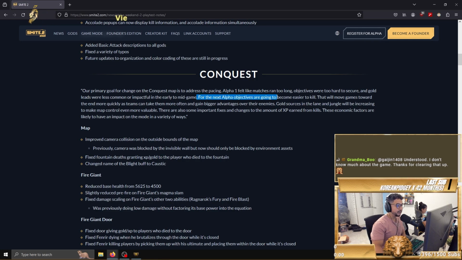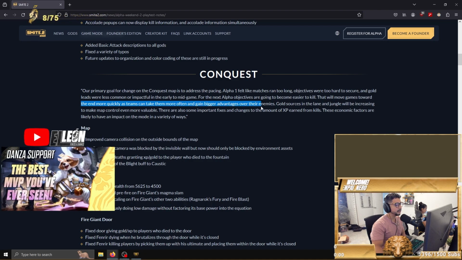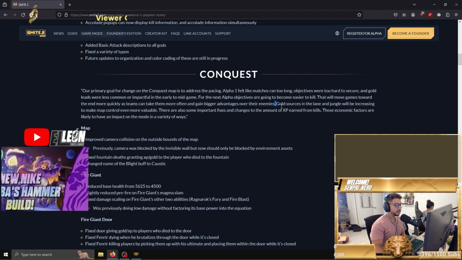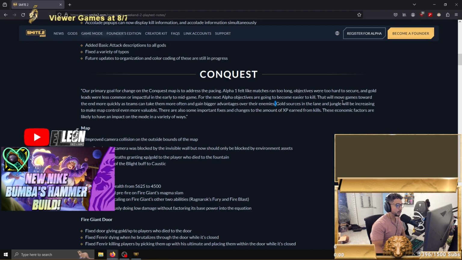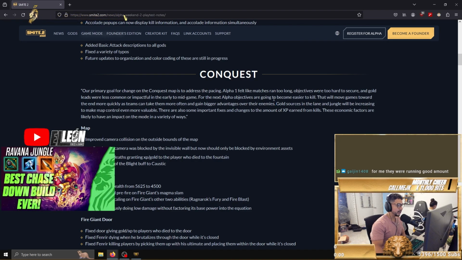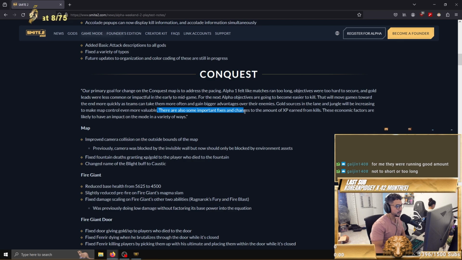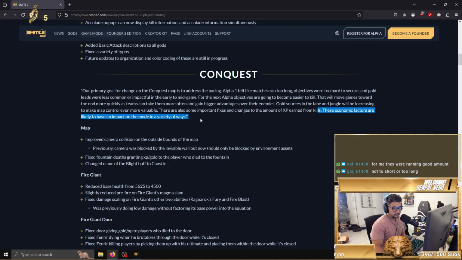For the next alpha, objectives are going to become easier to kill. They will move games towards the end more quickly as teams can take them more often and gain bigger advantages over their enemies. Gold sources in the lane and jungle will be increasing to make map control even more valuable. Okay. This is amazing, only if true, right? Because this can be true, but on a very low level. So there's also some important fixes and changes to the amount of XP earned from kills. These economic factors are likely to have an impact on the mode in a variety of ways. Okay.